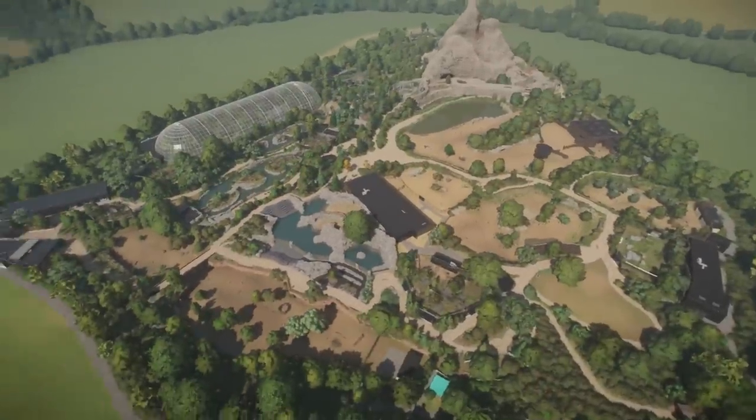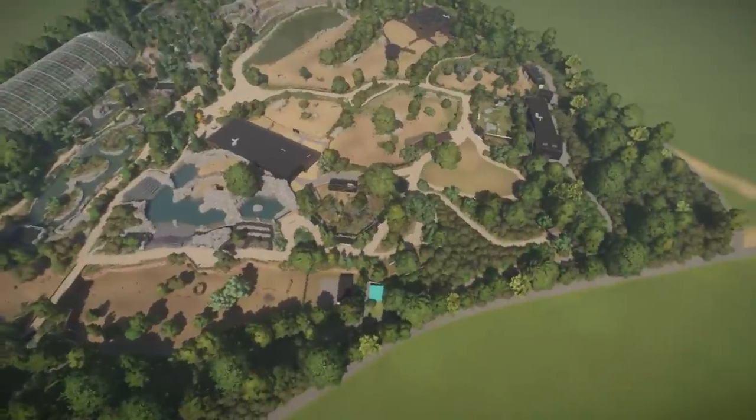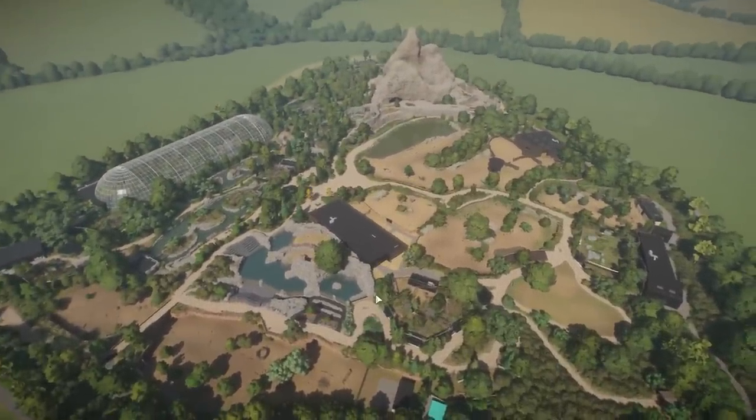Also from the top. Citron Vert, thank you so, so much for sending this zoo to us. This was such an amazing experience. Again, so different from all the other zoos that we have seen so far. Absolutely loved it. Thank you so, so much. And for everyone watching right now, please do leave something nice for Citron Vert in the comments down below and let us know what you all think of this beautiful zoo called Zoo de Vincennes.